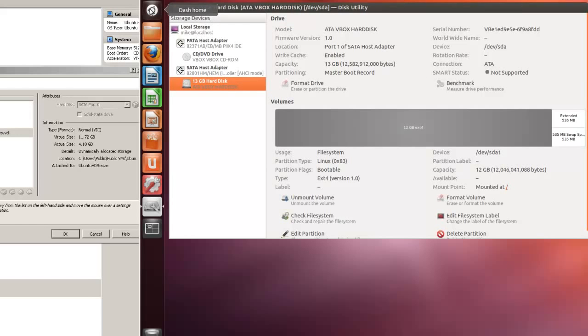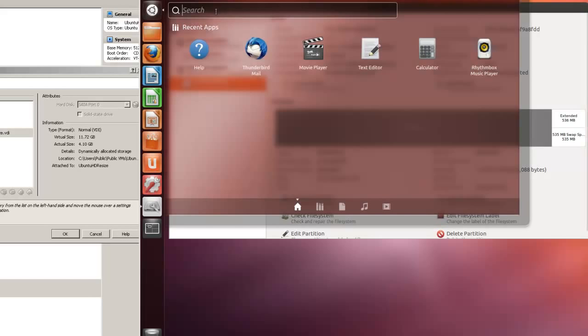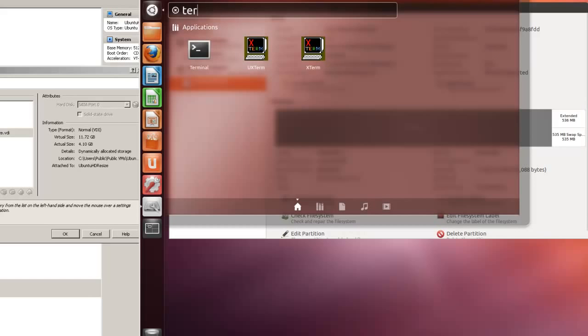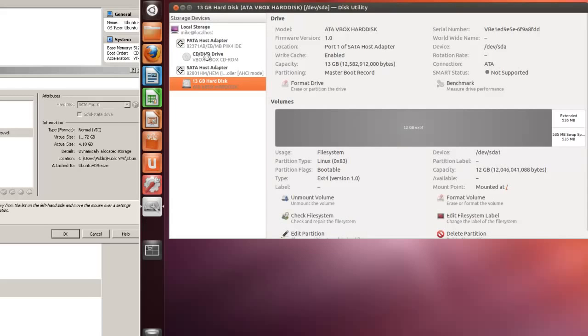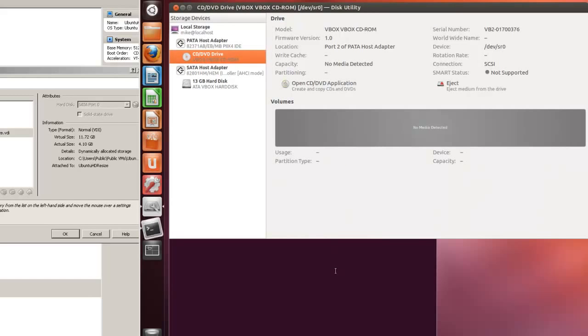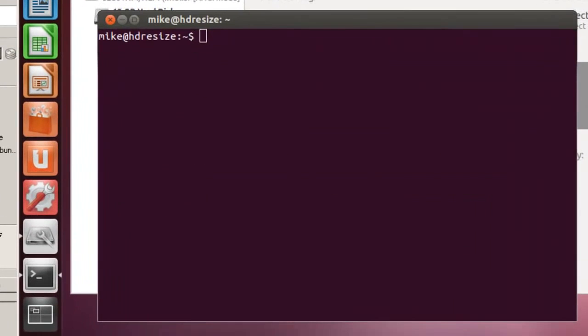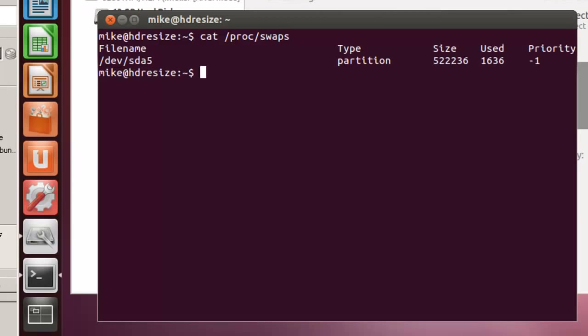And to verify that our swap file is set, we can open up a terminal. The terminal opens up, and we use cat /proc/swaps, and we got /dev/sda5.